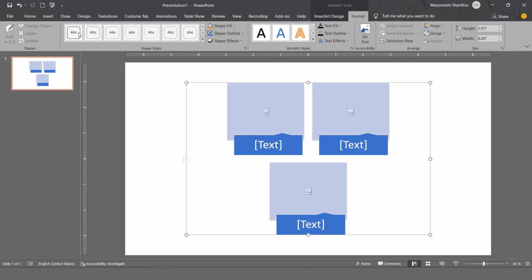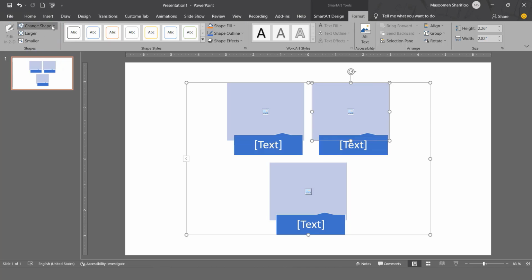And I will not explain the repetitive options, only the options of Shapes that maybe you are familiar with and are specifically for the SmartArt. When you select a component from your SmartArt, the options of Shapes from the Format tab get active for that.